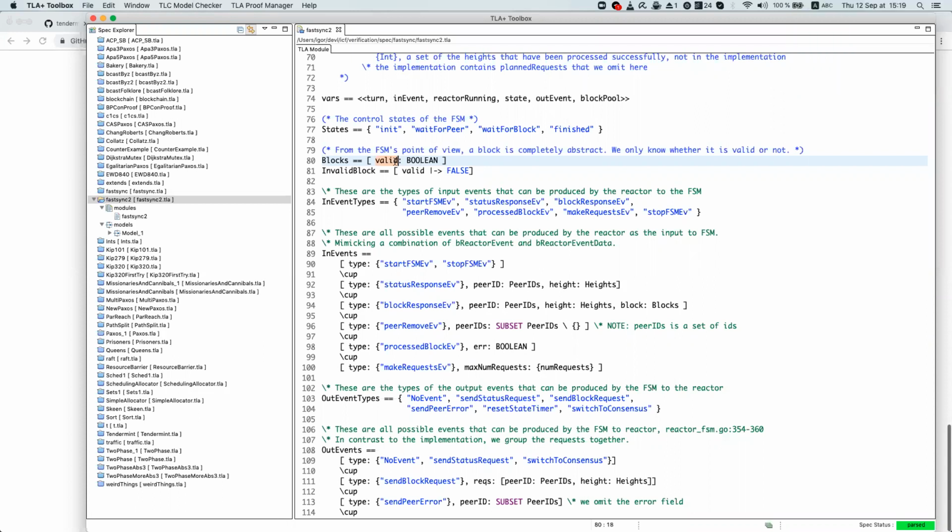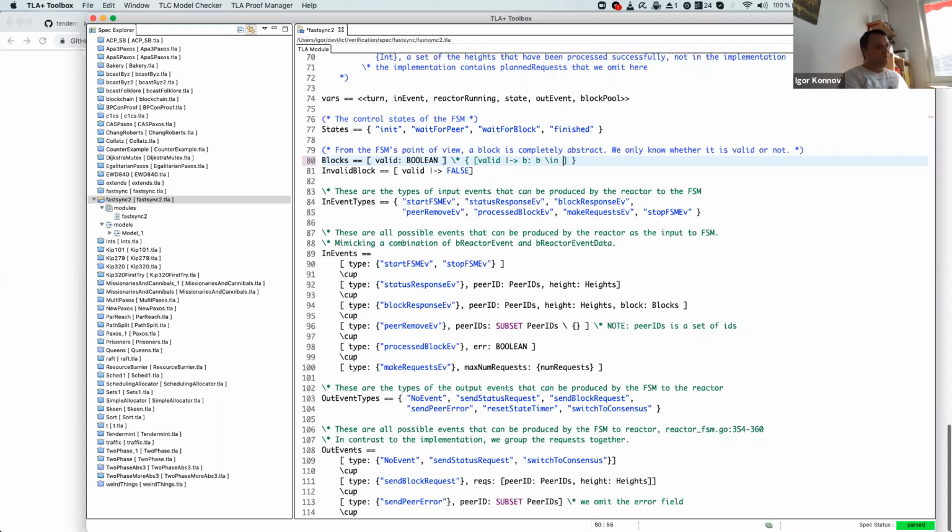Why is it a colon and not an arrow here? This colon is telling you that it's a set, a set of records. We could have written it differently, right? We could have written it like this, B in Boolean.